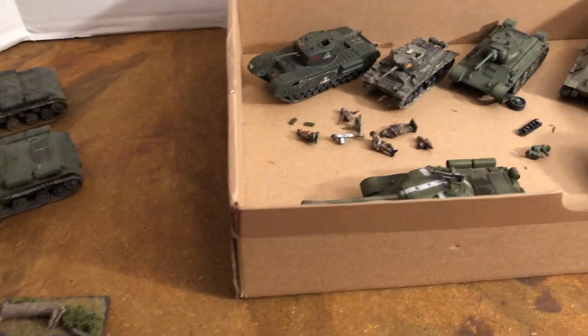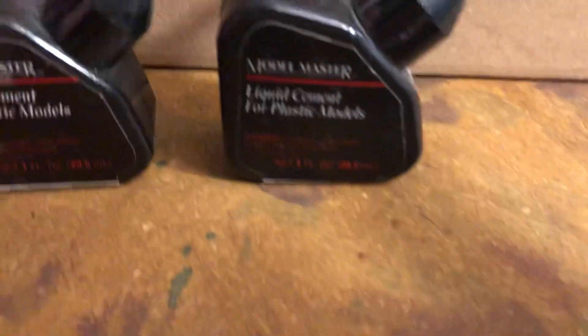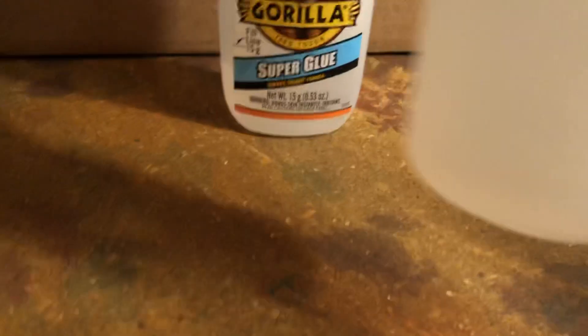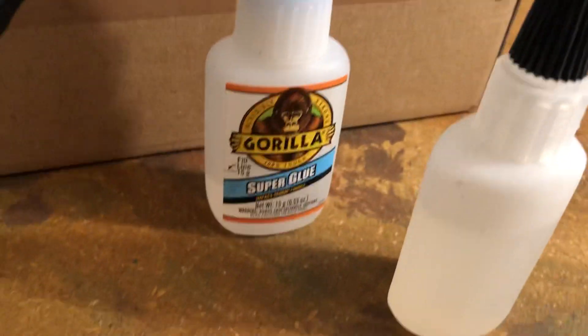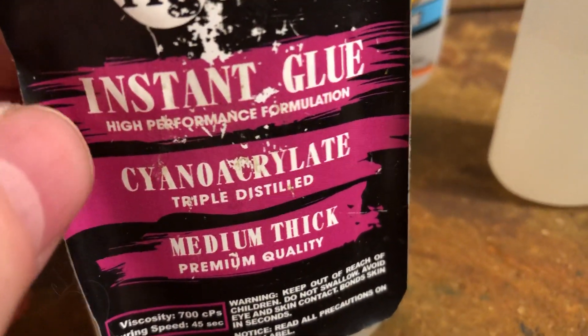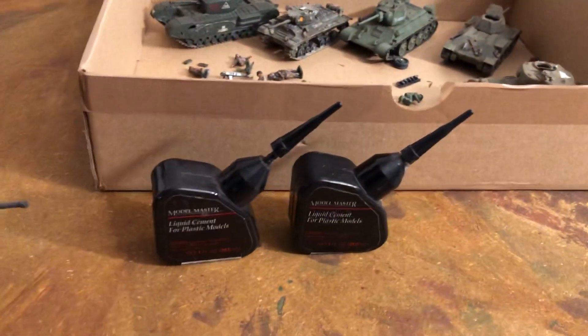I got out some of my glues. I usually use this one. I tried the green label Tamiya — that was just like liquid, didn't seem to want to work very well for me. And then I have a few others — I don't know if these are going to work, these are kind of old. Super glue type. There's Gorilla, and that one lost its label. Sometimes these things dry up. It's a Silenite cyanoacrylate glue. They have different thicknesses you've got to get. These glues aren't cheap. Let's see if I can get these to work between one of the others and fix things up.